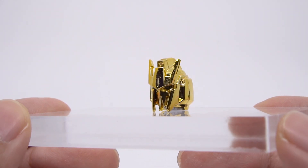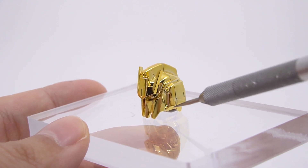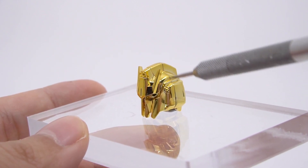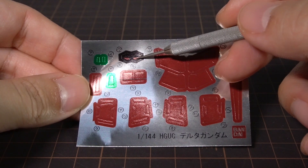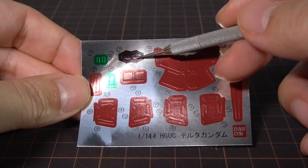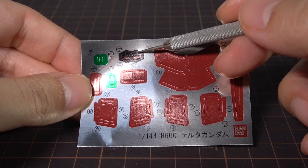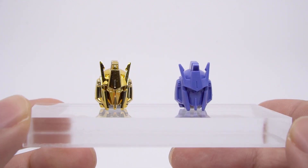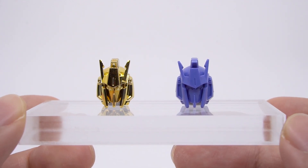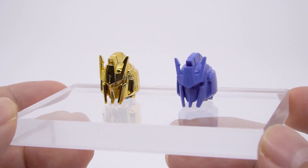Taking a closer look at the head, one of the biggest problems is that you don't actually have easy access to the face, so you need to pry open the head if you ever want to swap the eye sticker. Not that you can do that many times before the stickers get ruined anyway, but it is still bad design that you're forced to pick one or the other permanently rather than the kit giving you swappable parts. If you do have the Mega Shiki, you get the entire head as a leftover part, so that can solve this problem if you're going to paint the entire kit.